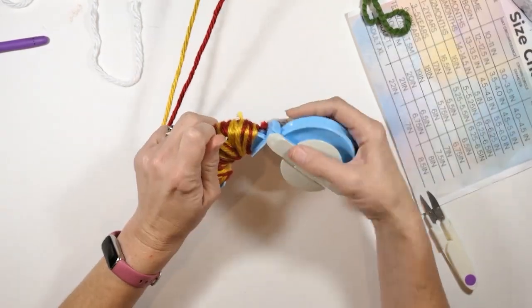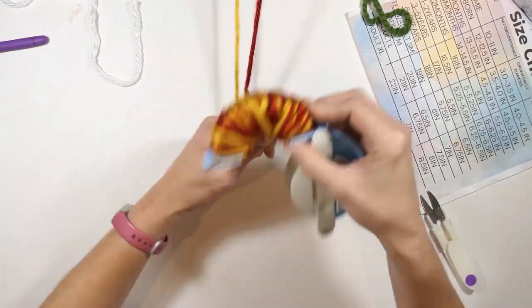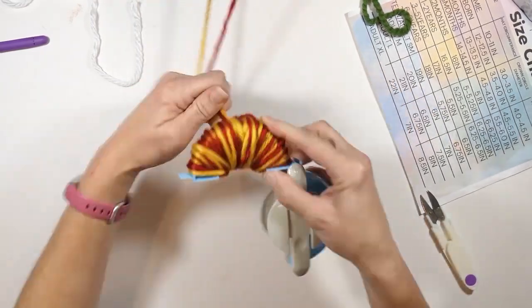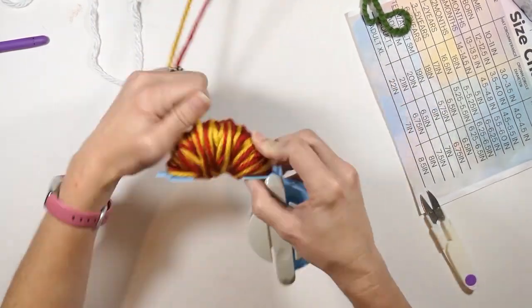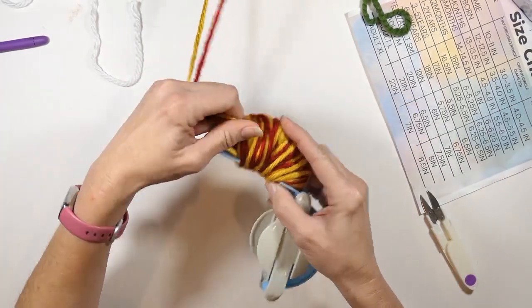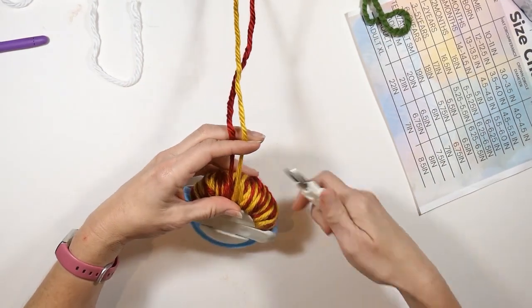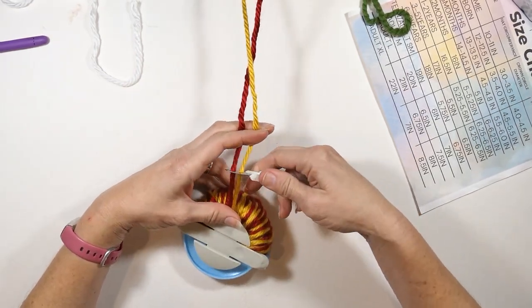And this is the bigger one, the bigger pom-pom maker here. I'm just going to do that a whole bunch of times until you see pretty much no space there. I like my pom-poms really nice and big, so I'm going to do this until I almost can't close it. Then I'm going to clip those two.